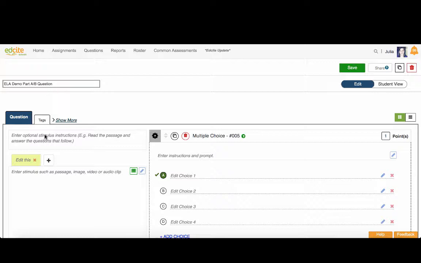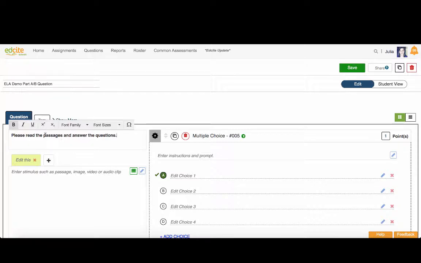You're going to have the option for instructions over here on the top left again. I guess that's the top left and this is the middle left. And so I could put in my directions here like please read the passages and answer the questions. And that's very similar to what you'll see on those state tests. So if you want to have a very aligned assessment experience, I would recommend putting in the general directions.